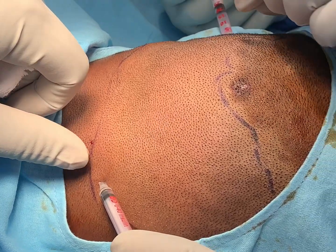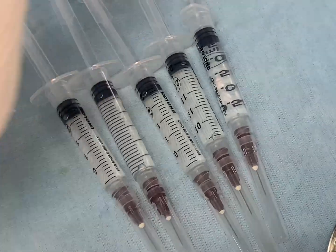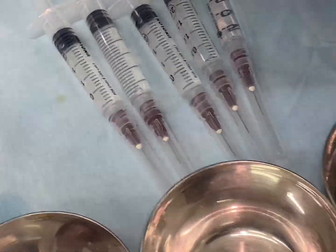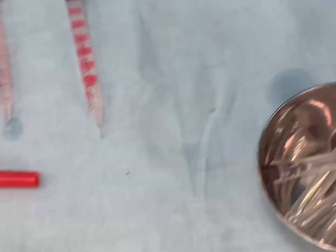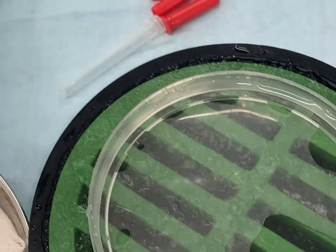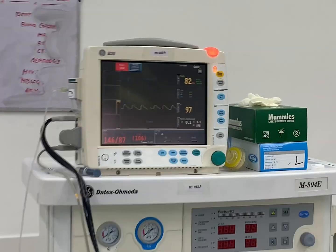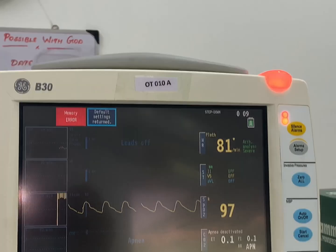And after these blocks, we give a lot of infiltrations. I'm going to show you how the infiltrations are loaded and kept. These are on slightly bigger syringes, all of them disposable. And then these are all the different fluids: the tumescence, the local anesthesia. This is a Petri dish, so we put the follicles back on. And all of this is done in the OR, operating room, with proper monitoring of the patients at all times.